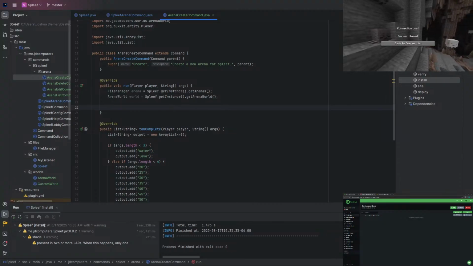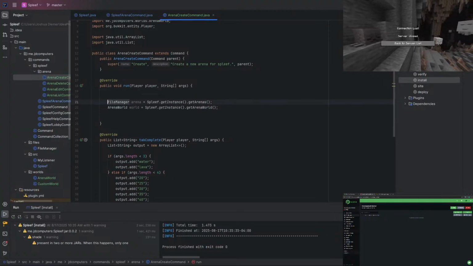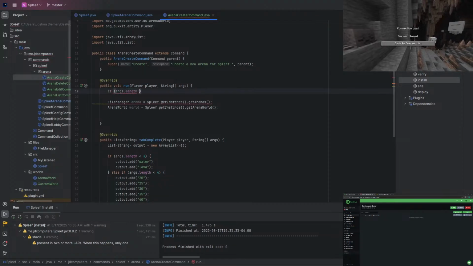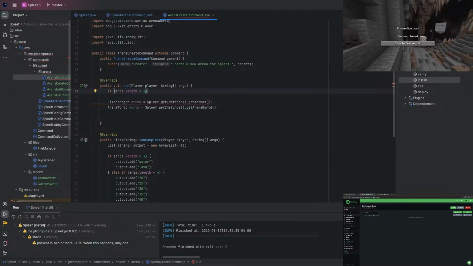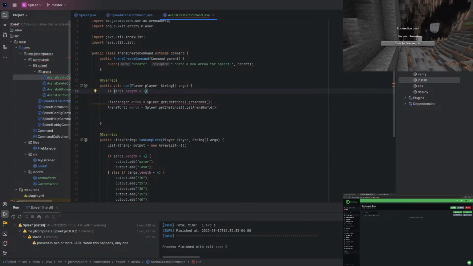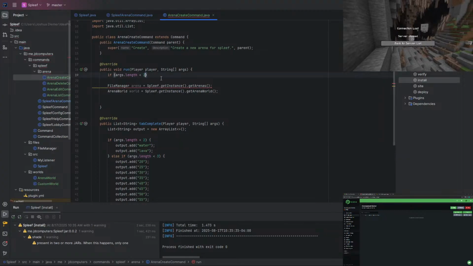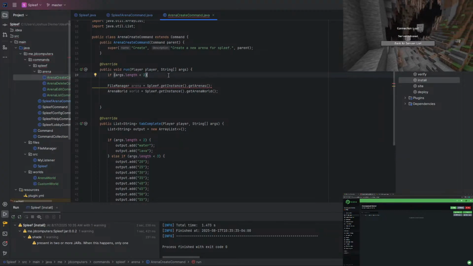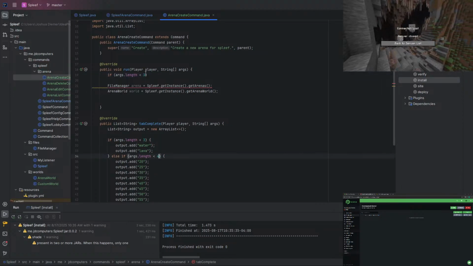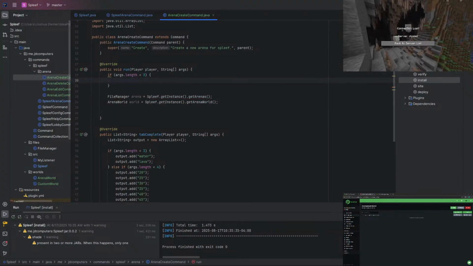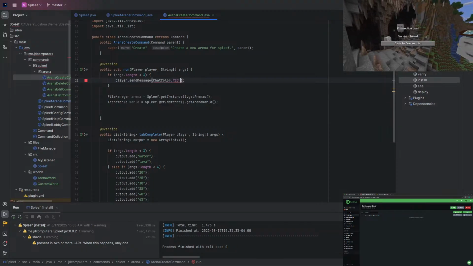Now let's go ahead and say if args.length is less than 3, so that means it would be arena. Okay, I think I have this one off. So let's fix that. Less than 2. No, I don't. Okay, yeah, I was right. So we're going to say player send a message chat color dot red.